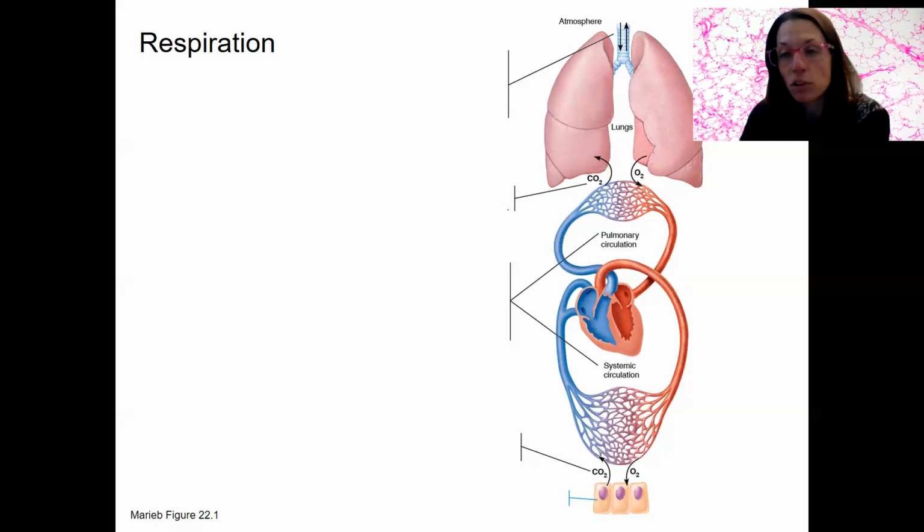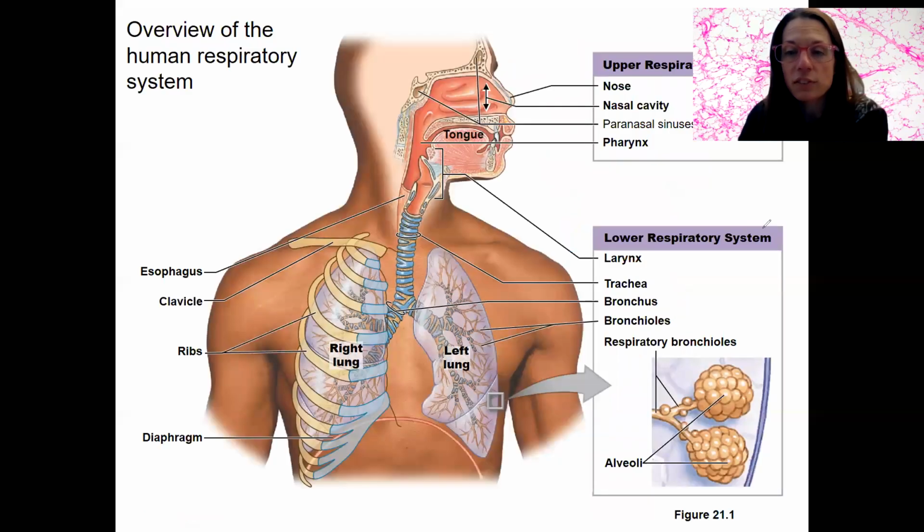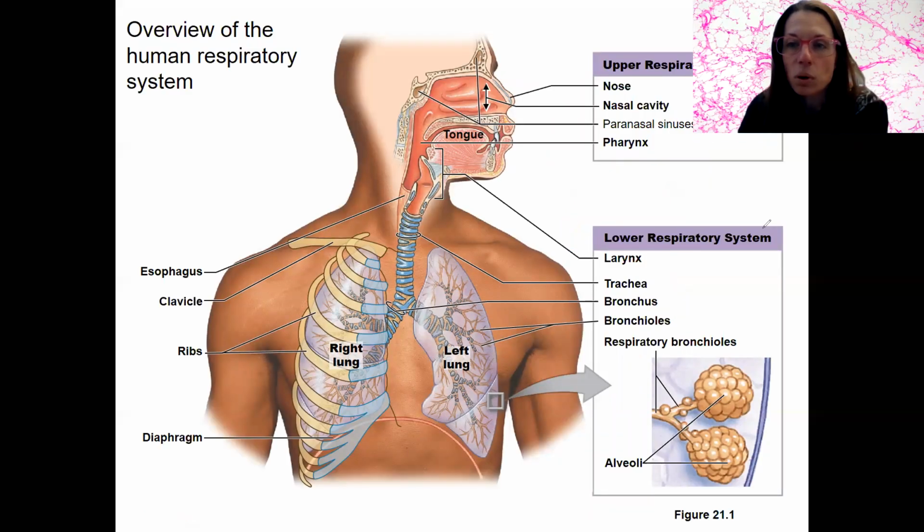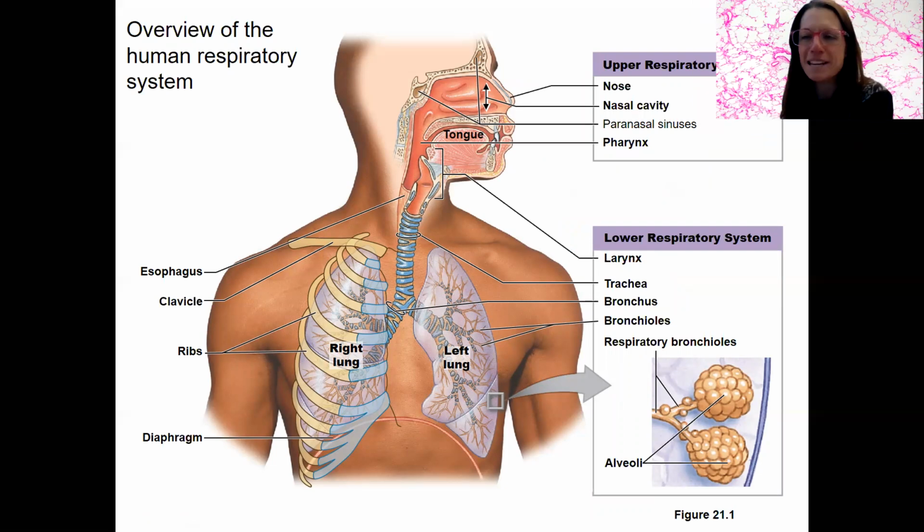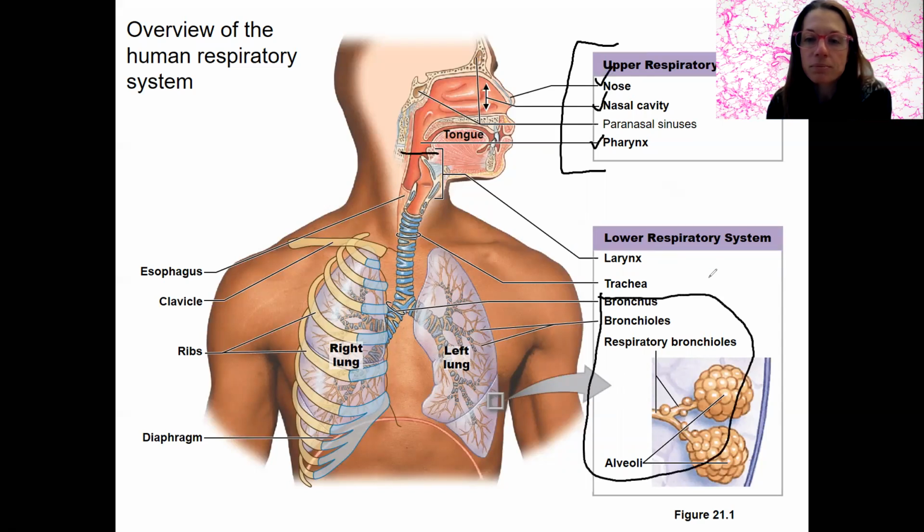Okay, here is an overview of the respiratory organs. There's different ways to classify them. So one categorization method is just upper and lower. So here's the upper respiratory system. Most of the pieces right here: nose, nasal cavity, pharynx, and the sinuses. So that is these top portions here. Then we've got lower. The lower respiratory system is the larynx, trachea, and then all of these structures are part of the lungs.